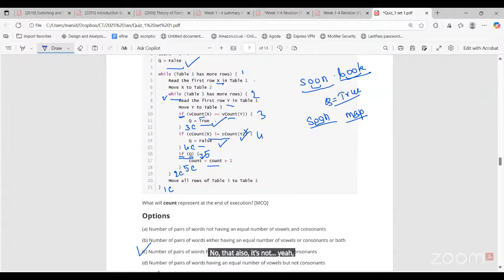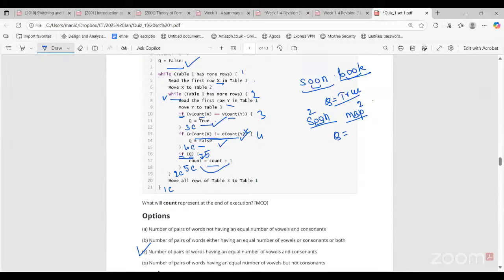Yes, ma'am, it's correct. The consonants are equal. Two consonants here, two consonants here. So if the consonant counts are equal, that means this if statement is false. So Q will not be updated to false. Q remains true. So that is also getting counted, no?